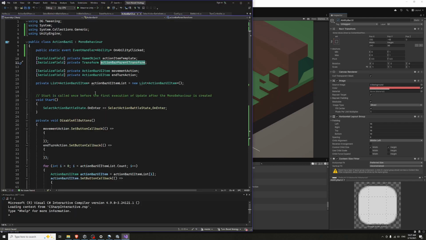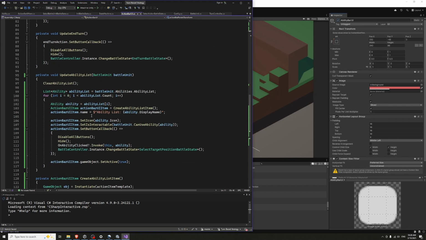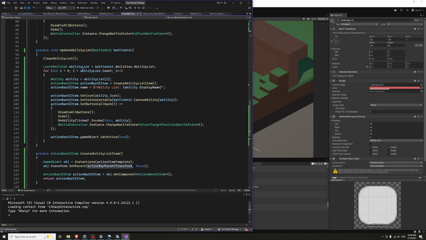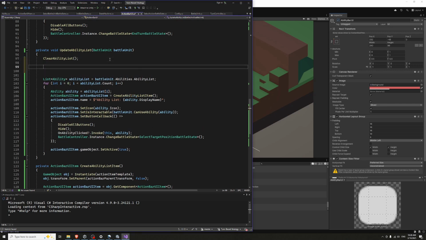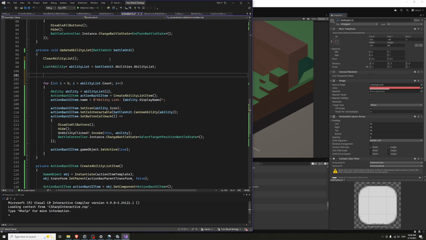So when we update the ability list here, we can end early. We can clear the ability list, do a little check to see if the ability list is empty, which probably never will be, but it's worth just having it in there, I guess.